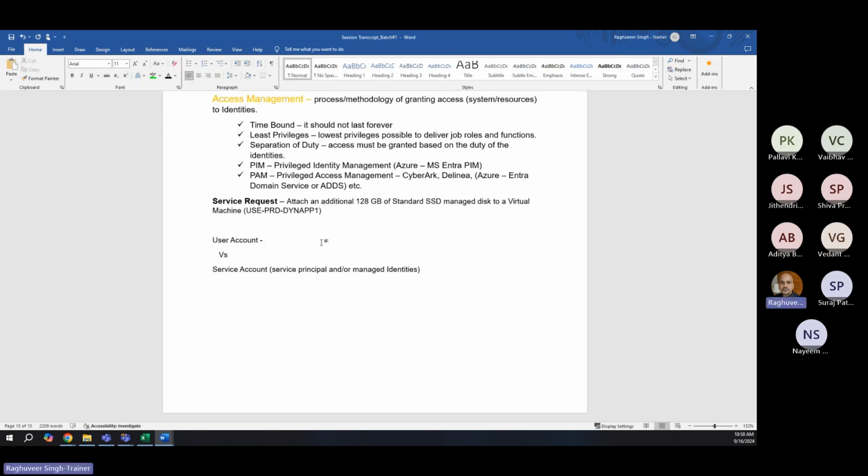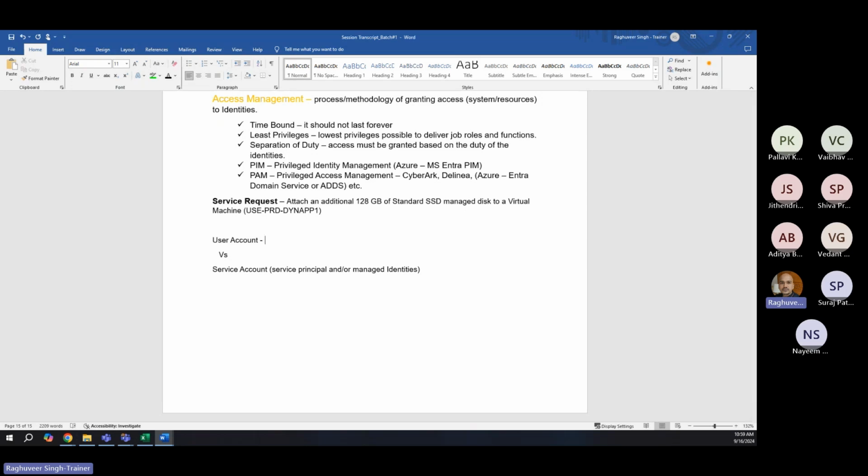The second thing that Vedant has talked about is password policy. A service account typically is configured with a password that does not expire. Why? Because we are using it for multiple integrations. If the password expires, you don't know what will fail, how much impact you will have. But a user account is configured with a password policy wherein the user must change his or her password once in 60, 90, 120 days, depending on the organization's password policies. So those are the two things that Vedant has explained, which is very right.